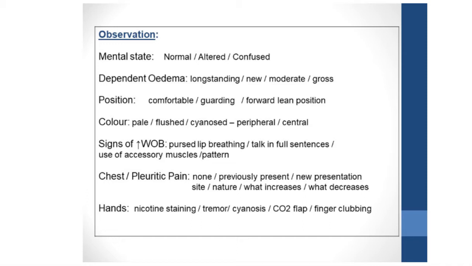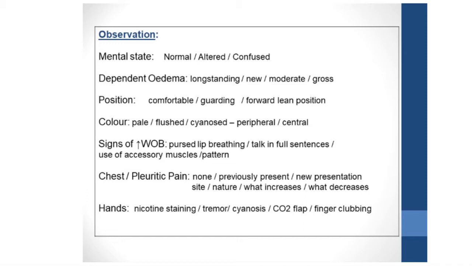So just moving on to the observations, try and establish, is their mental state normal, is it altered, or is it confused? And if they are confused, is this long-standing confusion, or maybe is this new confusion? Look for any dependent oedema and ask, is it long-standing, is it new, is it moderate, or is it gross, is it pitting oedema?